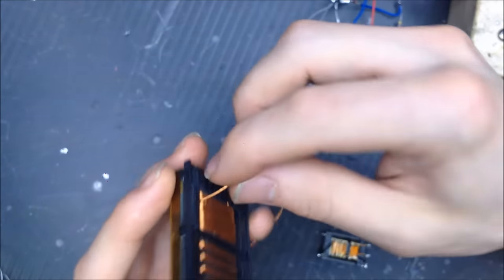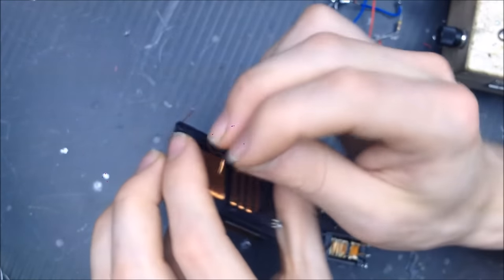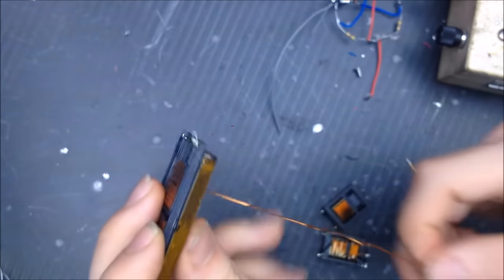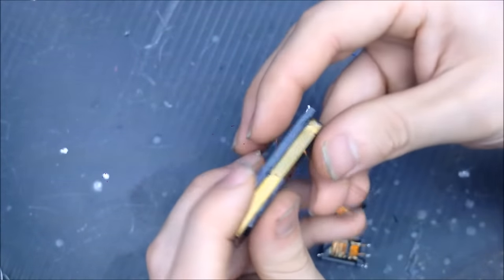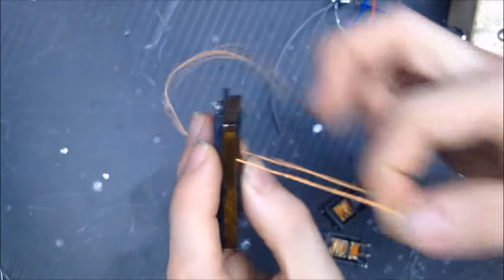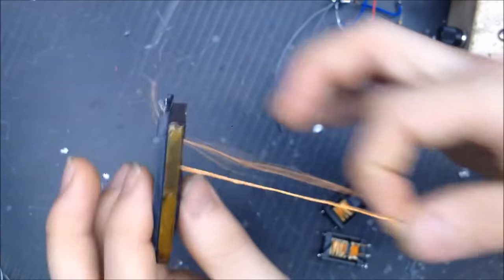I'm just going to take all this wire off the transformer, try to keep it pretty nice. Probably going to be several feet, probably about 30 foot of wire on here. It's nice because it's actually all plastic guarded, so I don't really have to worry about the ferrite scraping up the wire. It looks like a pretty good wire too, pretty good quality wire. This usually takes forever.